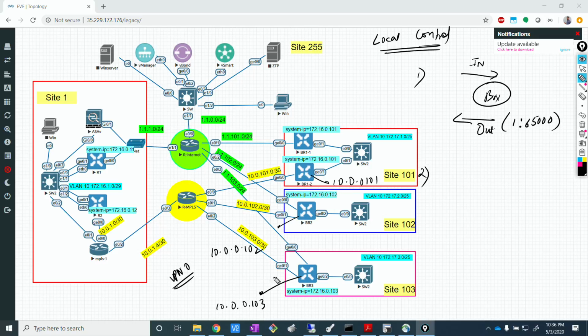And while we are advertising, our use case is that we want to send a community value which is 65,000, right? I'm not going to explain what is community and all of that. That's basic BGP, but this is what we are going to do on the outbound direction. On the inbound direction, what we want to do is on the same routers, we want to accept only those prefixes, right? I mean, the action is going to be accept in both the cases, obviously.